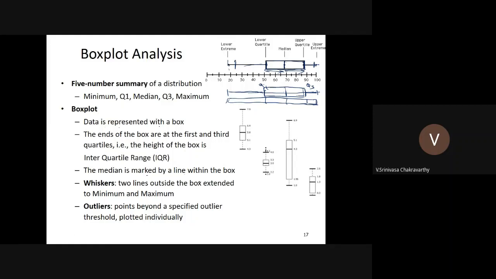So determining that a given point is an outlier is itself a big subject. There are so many algorithms to define that a given point is an outlier. Outliers mess up these 5-number summaries, any summary of the data set. First, you need to be careful not to take outliers. But typically, what people do is you first determine the summary, and then using the summary, you go back and determine what the outliers are and throw them out.